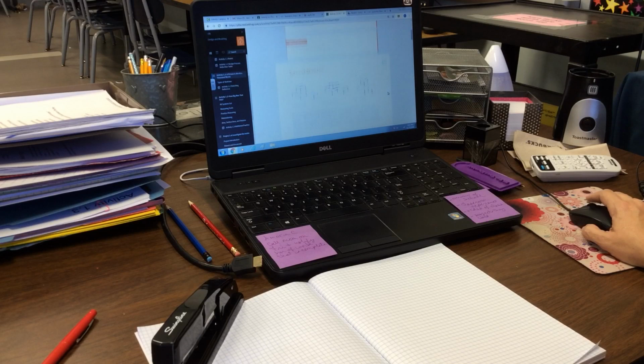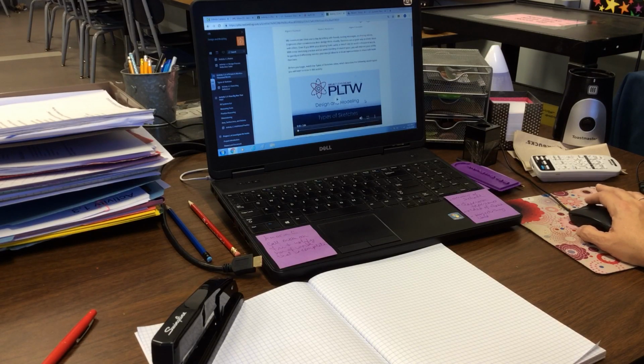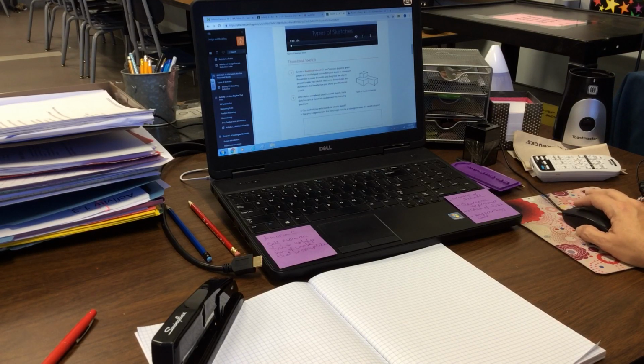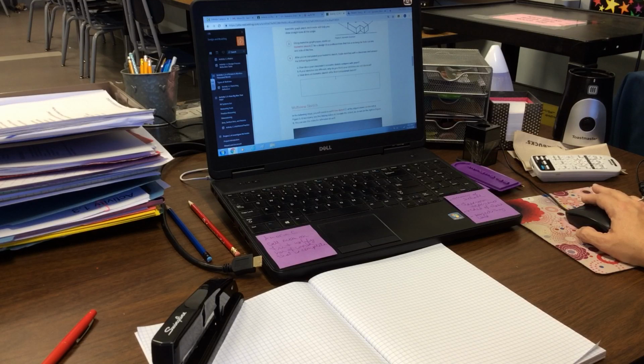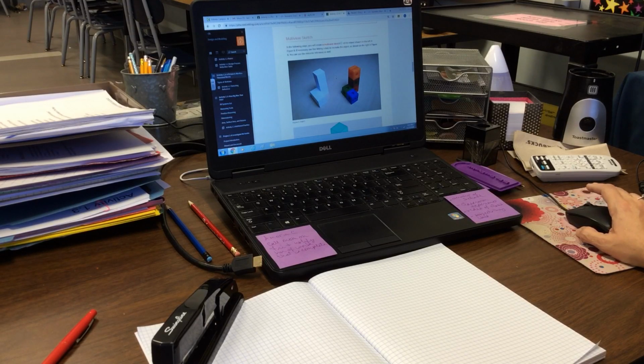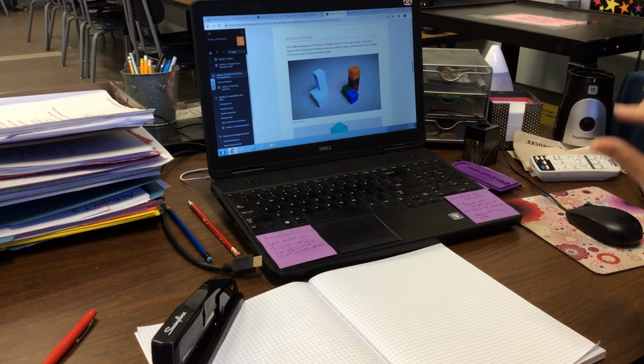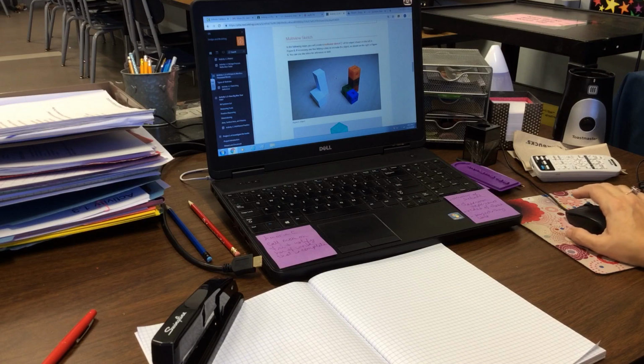And we're going to scroll down. This part we've already talked about. We watched the video on types of sketches. You have already done number 1, which was the thumbnail sketch. You have already done number 3, which is the isometric sketch. So we are at multi-view sketches. Multi-view sketches are when you are showing the top, front, and right side views, and they can also include an isometric drawing.